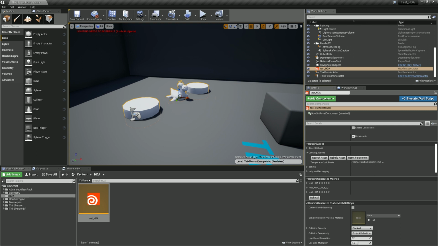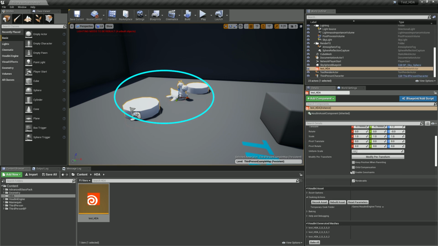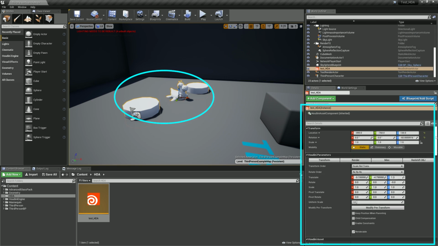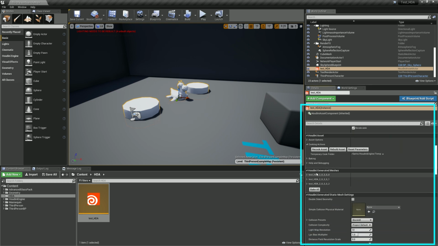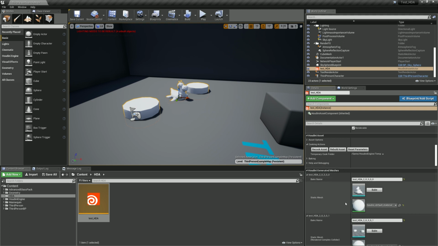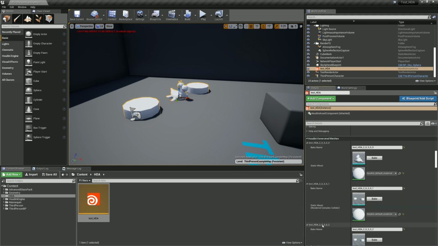Now we probably want to assign a material to our asset. So let's click our asset. And we don't really have a material slot in here. But if you look under Houdini generated meshes, you see 3 different collapsible menus.